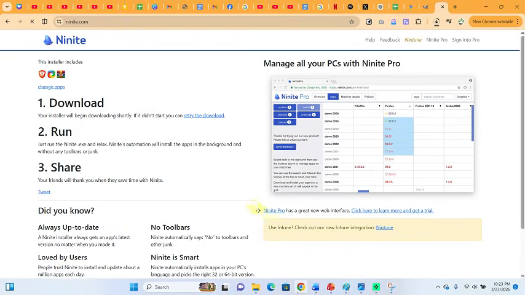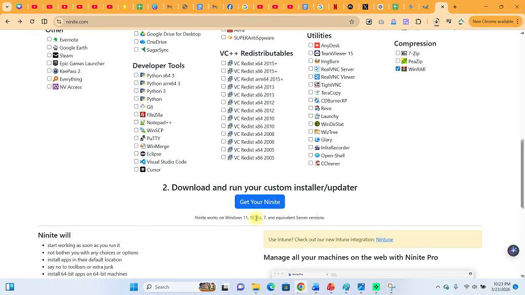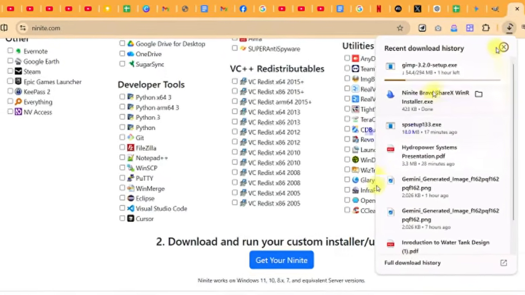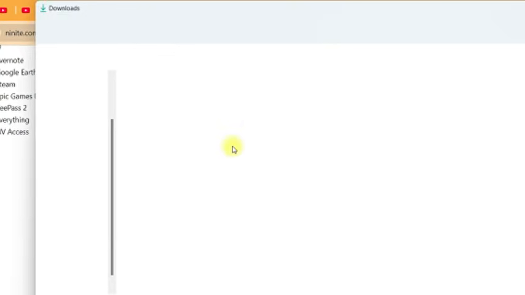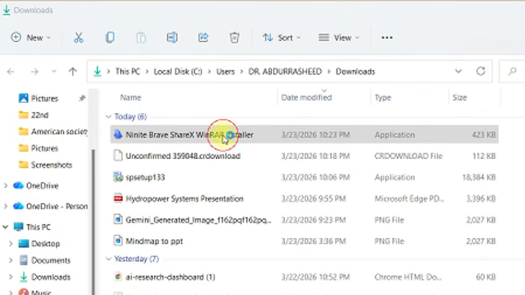And it's available for Windows, and I think it is not available for Linux. It's only available for Windows. Sorry, it's not available on Mac, Linux, and iOS operating systems. You can see them on Windows 11, 10, 8, and 7. They are all available. So all you need is just to click that, and you can see it has just downloaded everything in WinRAR, Brave, ShareX, everything in one installer.